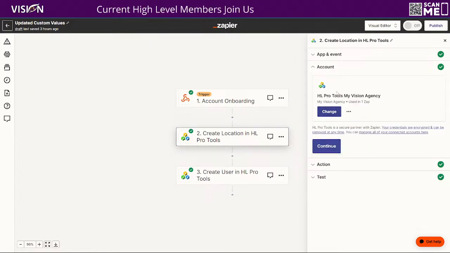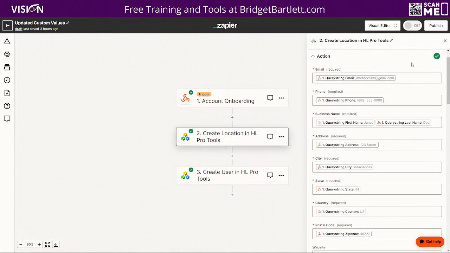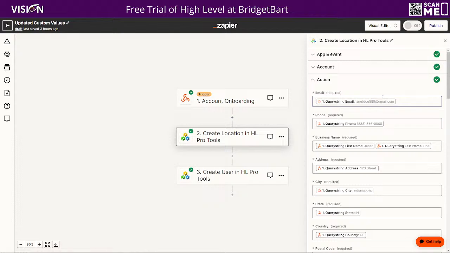Now down here, you'll be prompted to log in to your HL Pro Tools Zap. Once you do that, you're going to come to the actions here. Now you can see the action. What we're doing is just mapping out the data from the information that we got.